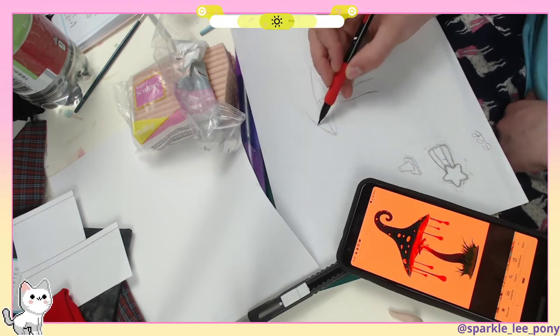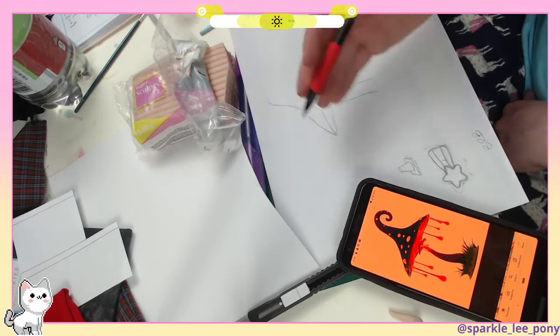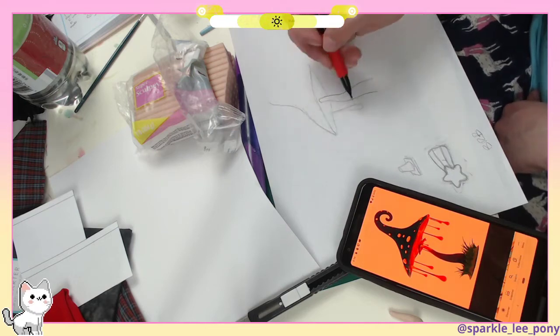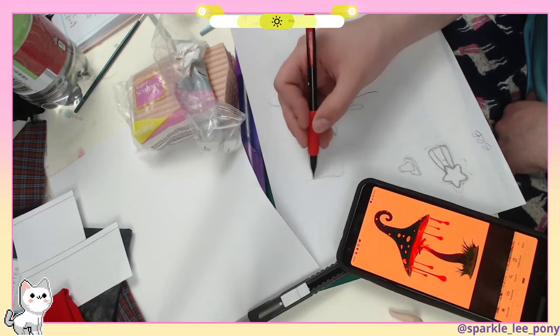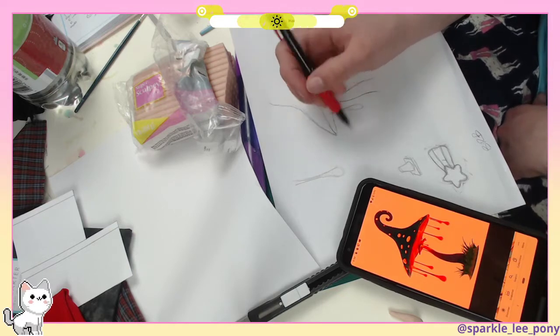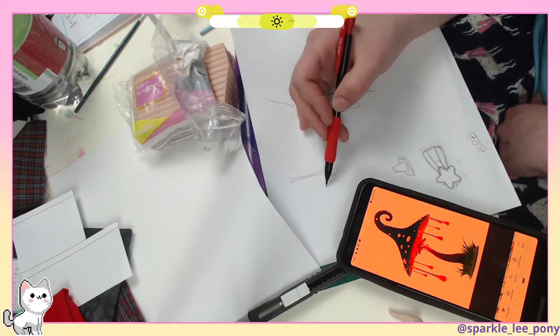Now, there's not really too many detailed shapes in there, but what I would say is, if you're confused on drawing the drip or something, you can practice doing it, see, I just did it then. I would take it off to the side, break it up into the basic shapes, and then once I like it, I say, now I know how it's done, I can do it over here. If you need to practice a little bit, that's fine, too.